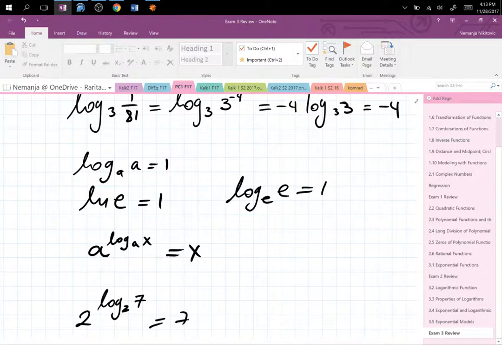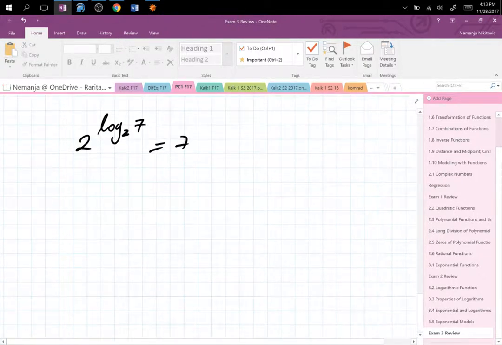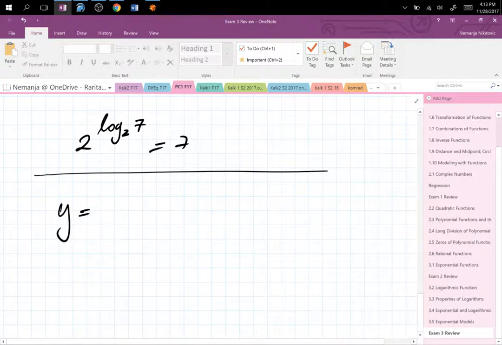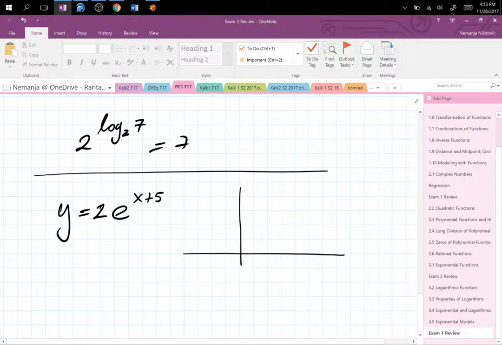So the non-calculator part of the exam contains graphing, and it contains these calculations. Now going to graphing. y equals 2 times e to the x plus 5. Well, you start by drawing the dashed e to the x, which is your default state. And now what is this plus 5 going to do? Very good. So plus 5 is 5 to the left. So this point here is going to go 1, 2, 3, 4, 5.